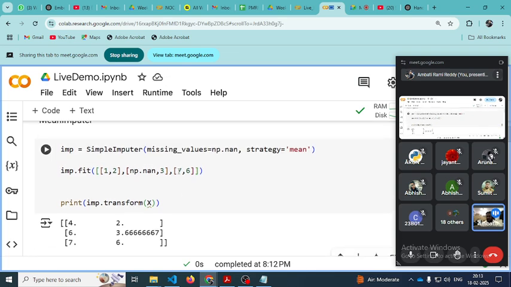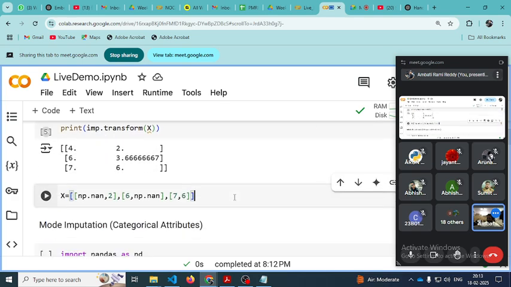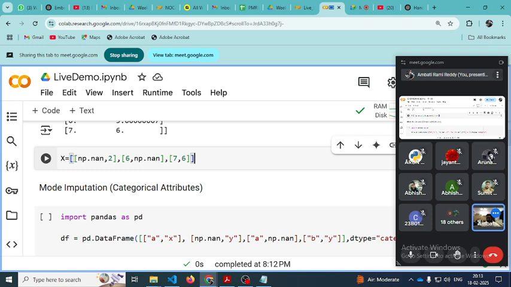So what I am doing is my strategy is, so I have x values like this. Okay, this is one list. Here I have not a number and then 2, 6 and then not a number and then 7 comma 6. Okay, so 2 values are missing.